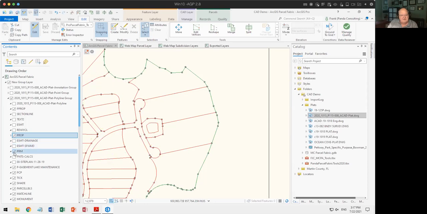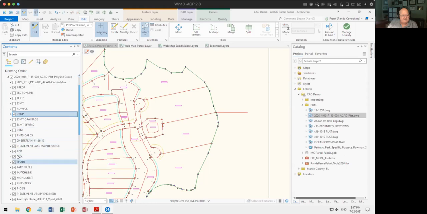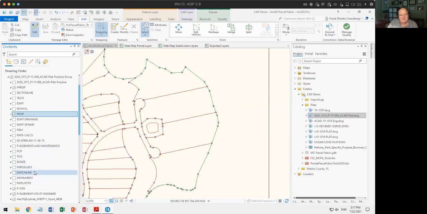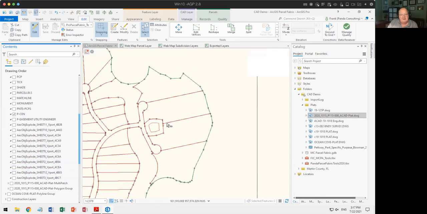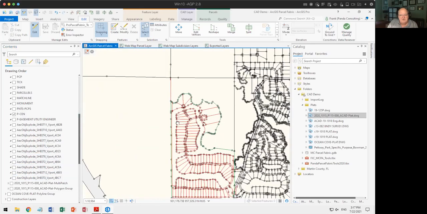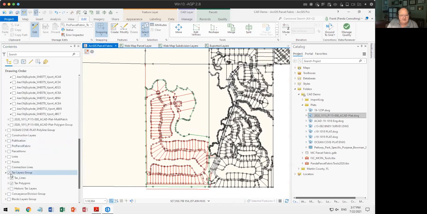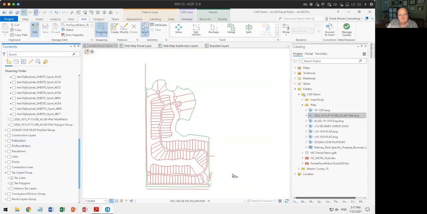Easement drainage, South Florida easements, PRMs, easements in the maintenance, PCP, ticks, shades, parcel labels, match points, monuments. And we keep going down, and there's objects. So obviously this was slightly more complex. I'm going to turn those all off. So I think I now have the actual lines that I want for this parcel.